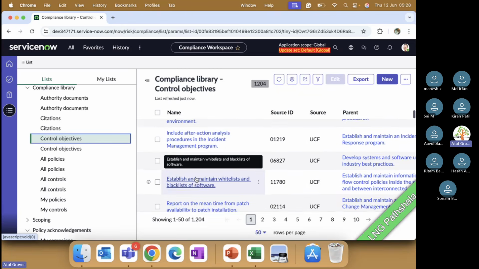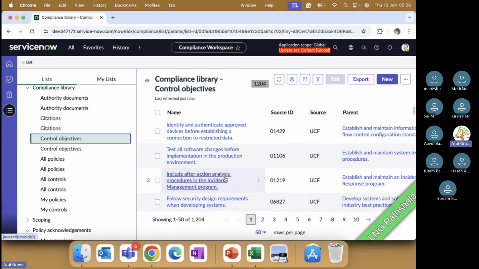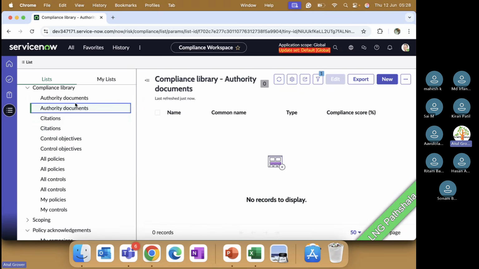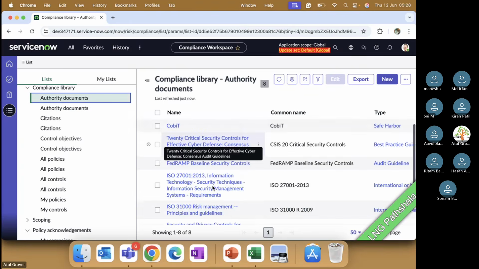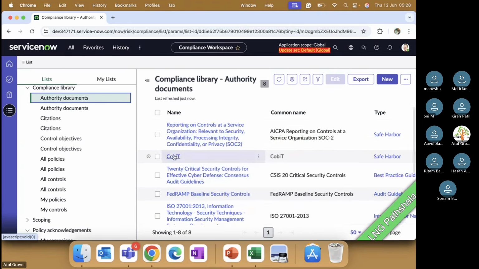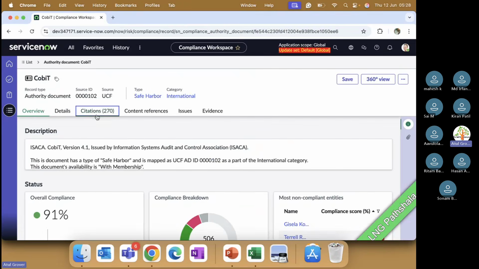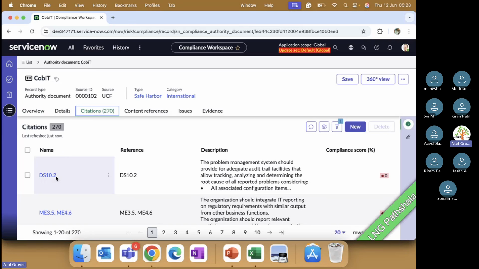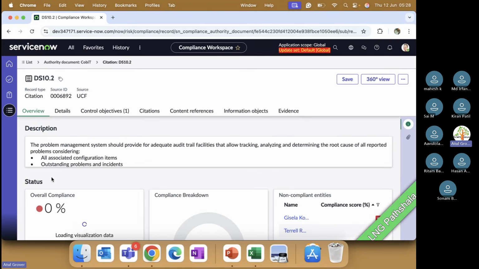Nobody remembers. No problem. We'll go to the authority document and find out. Citation, this one, DS 10.2.